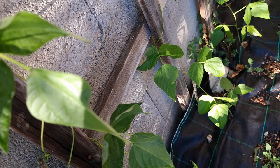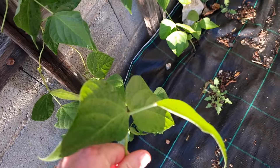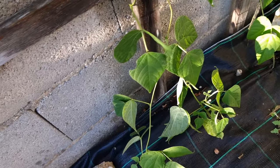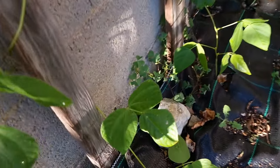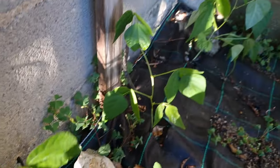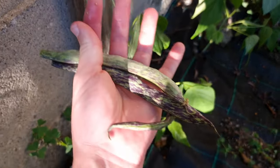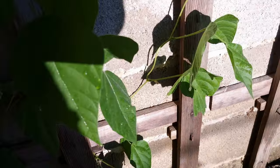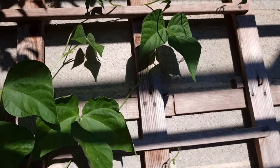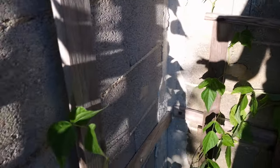These beans are ready to pick - yes, let's start! Oops - don't tell anyone, that was by mistake. Should actually have scissors, these are quite tough. Doing this with one hand - beautiful! Got three beans for now. Look at this - like Jack and the Beanstalk, it just wraps itself up. It's got a mind of its own!